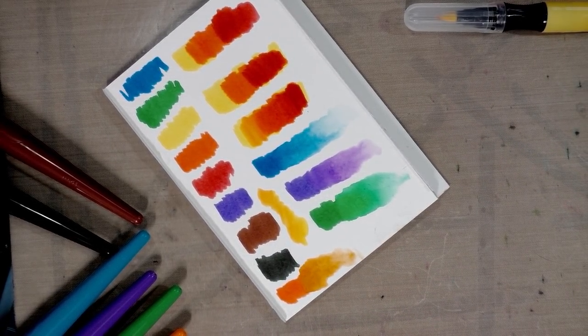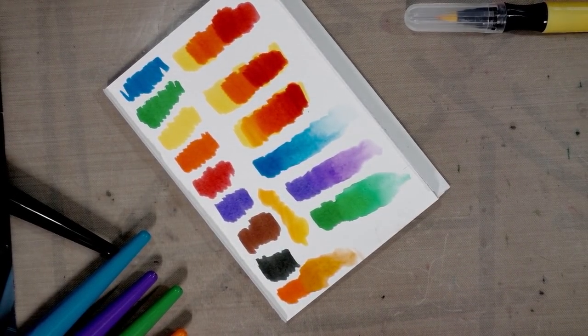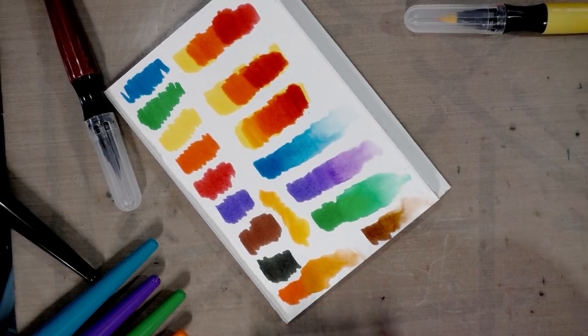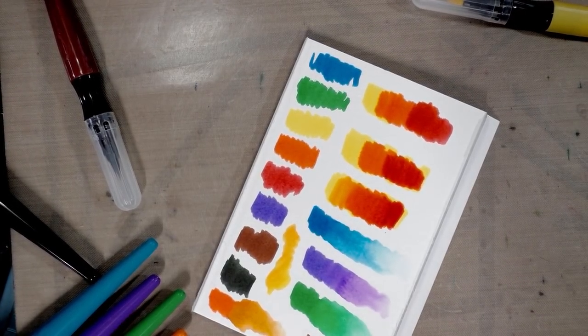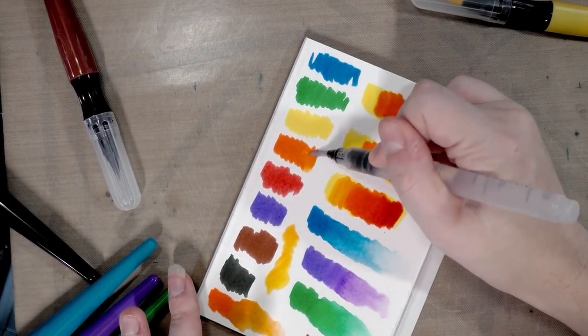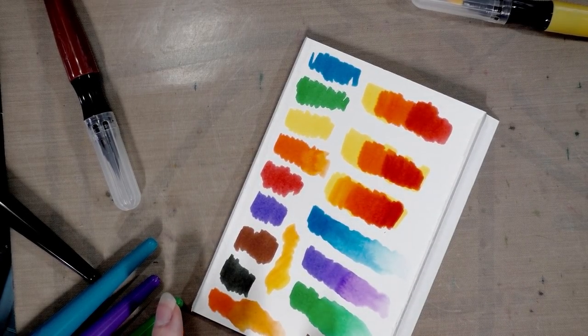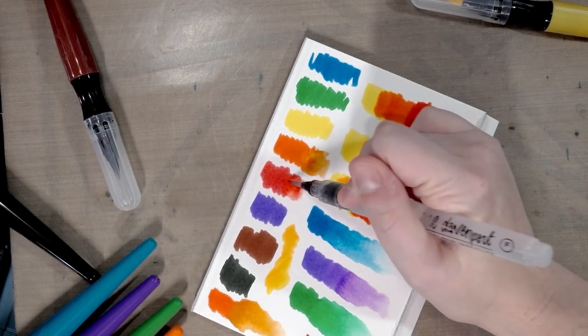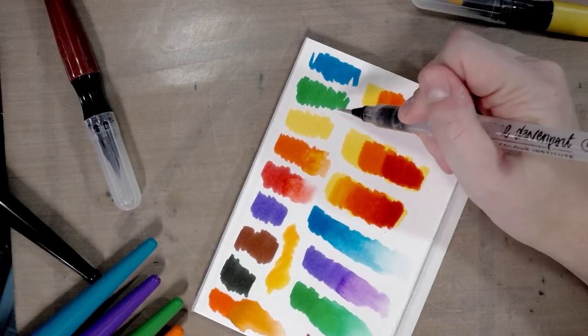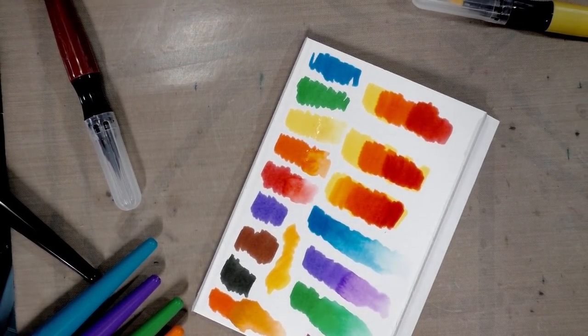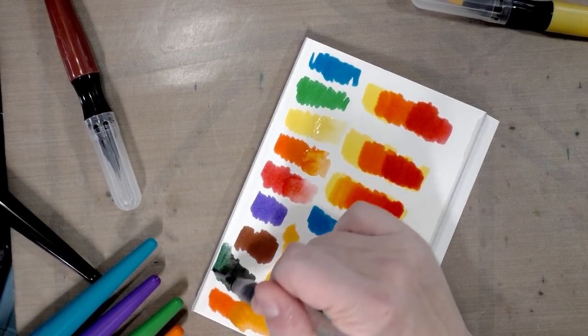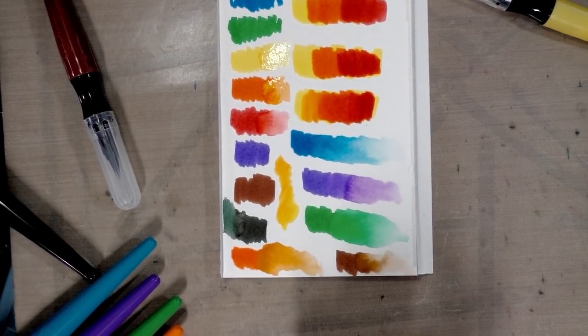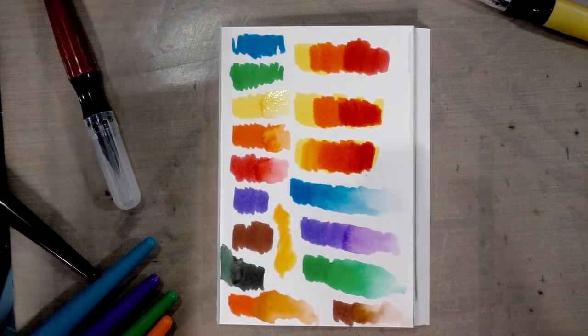Those Crayola brands make for a lot of inter-product usability. I know that's something Kuretake Zig brags about, well-deserved brags about with their Kuretake color system. Well Crayola's got the Crayola color system, they just don't talk about it. I will go ahead and blend out some of these since I'm running out of room. We need to do orange, and yellow, and black. Black's usually the one that gets kind of funny because it will separate out into lots of different colors, which can be useful. It didn't really do that here, so that's cool.